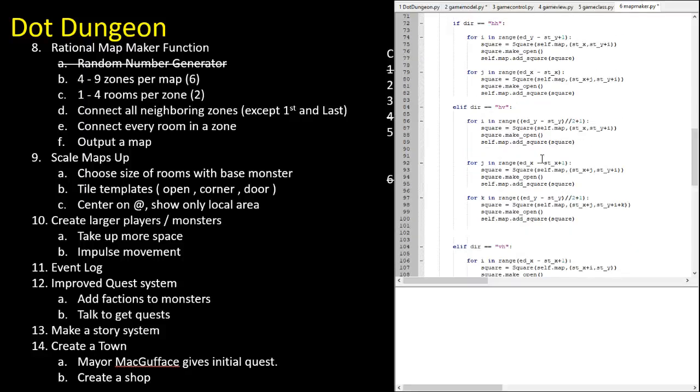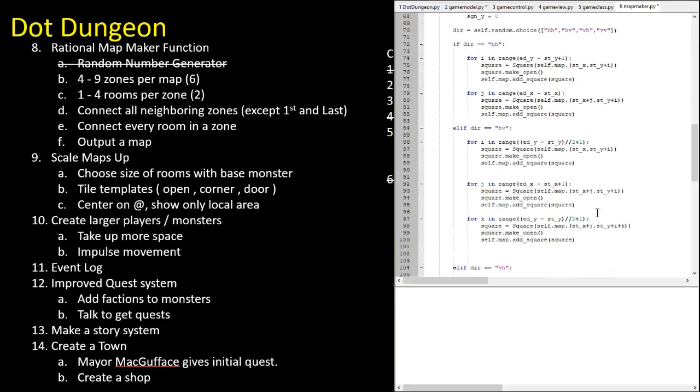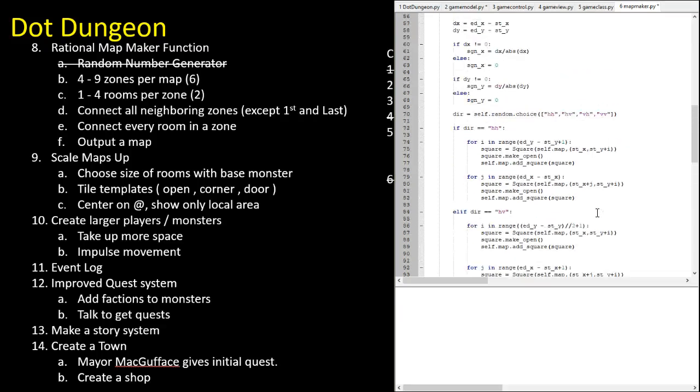So for HH, what we do is we go horizontally out, down, and then horizontally across.